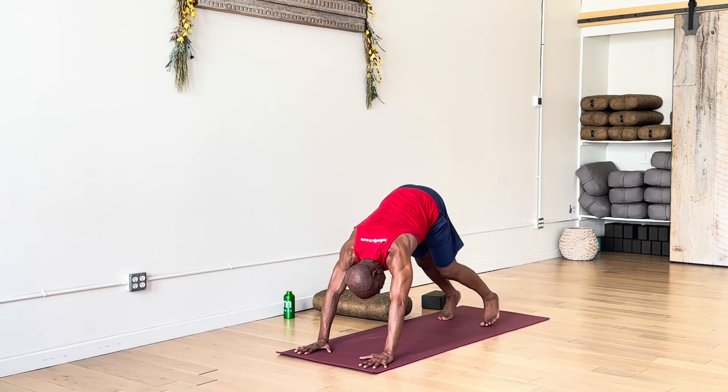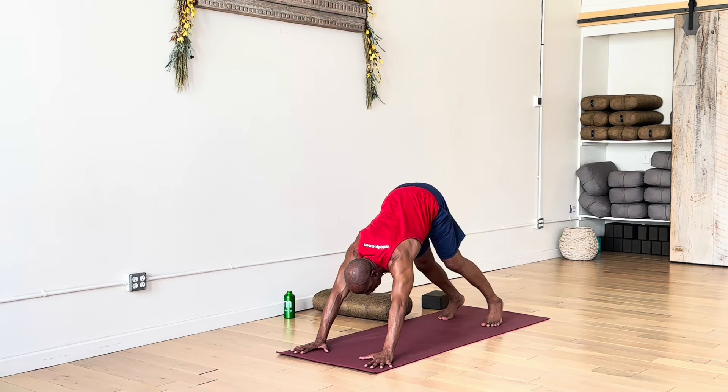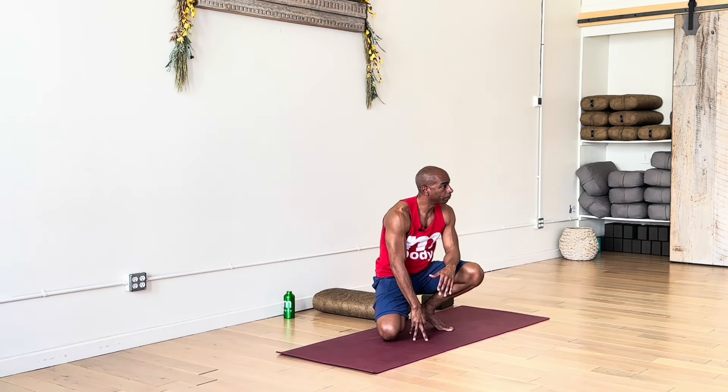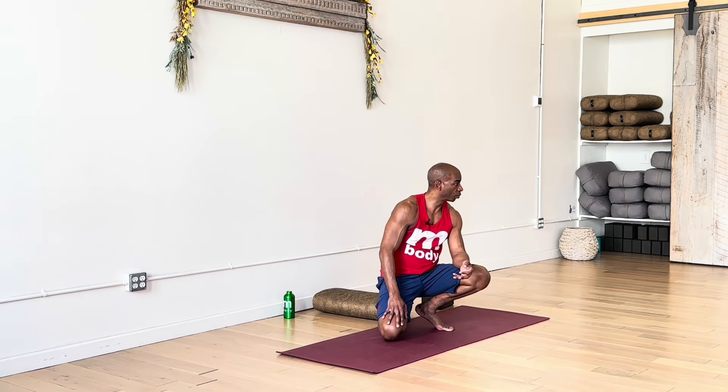Take a breath in. On the exhale, bend your knees a little and send your hips up into the air — this should take you to downward facing dog. Because of that transition, you might need to step the feet forward a little bit, just so your hips are really lifting up quite high, creating this nice inverted V shape — what I call a mountain peak. You can add movement here. Since we're working legs, you might want to pedal the feet — press one heel down towards the floor as the other heel lifts, then alternate. That pressing-down sensation might add a lengthening or stretch quality in your calf muscles.